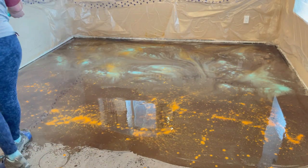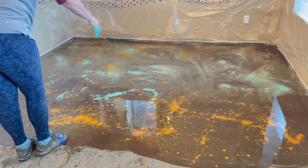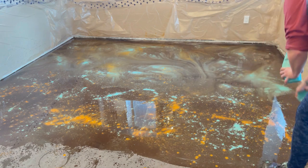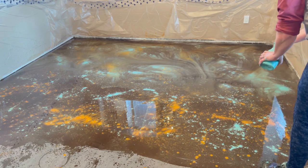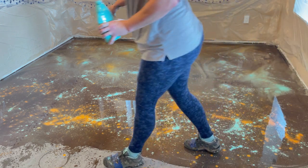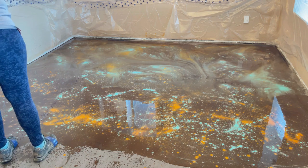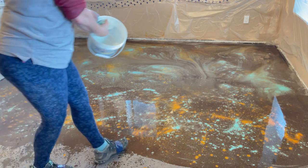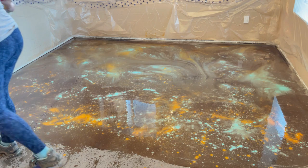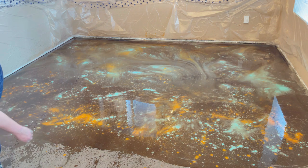Now some old 57. This is just a little bit of water, just to add a little bit more help for some movement. And then I'm going to grab my compressor again.